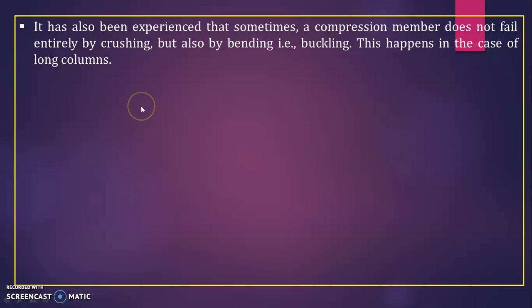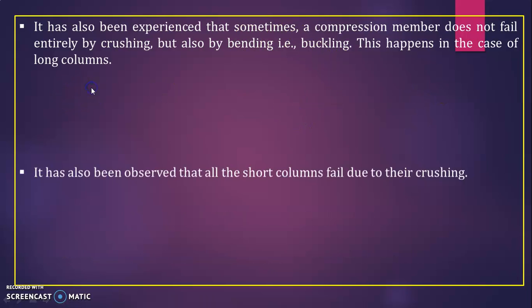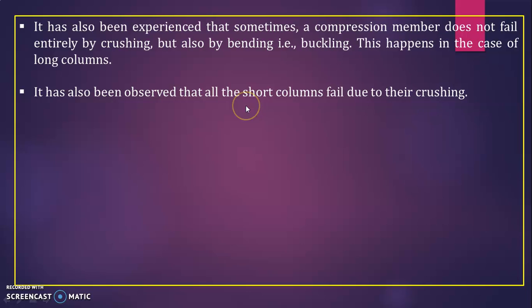It has also been experienced that sometimes a compression member does not fail entirely by crushing, but also by bending, that is buckling. So bending stress is also called buckling stress here. This happens in the case of long columns. They do not fail entirely by crushing; they may fail by bending or buckling also. It has also been observed that all short columns fail due to crushing, not due to bending.